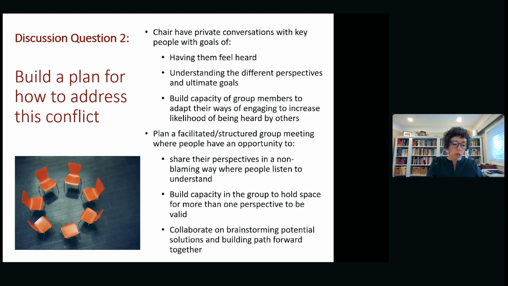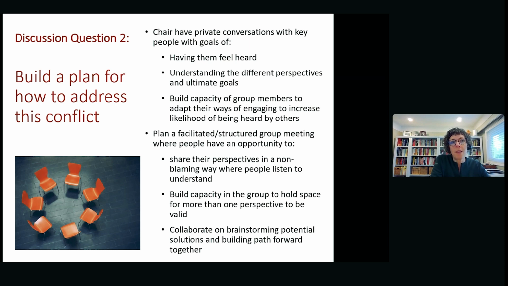And so putting some structure around that meeting, agree on some topics ahead of time for discussion, and so maybe we'd like to set up some norms. We'd like to have a discussion and agree on norms for how we're all going to be at group meetings. And maybe it's a bit of a discussion about, okay, so when people feel strongly about something, they will voice their concerns in X, Y, and Z way. People will take time to make sure that they're listening before they respond. We will avoid debates. There would be ways to set up group norms in terms of how to have this as a positive conversation.